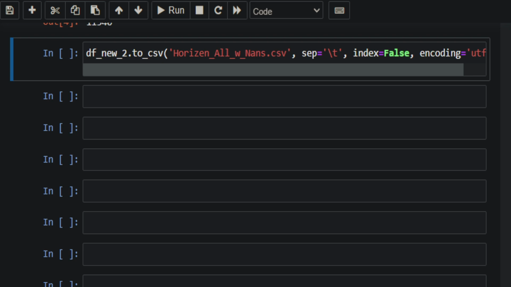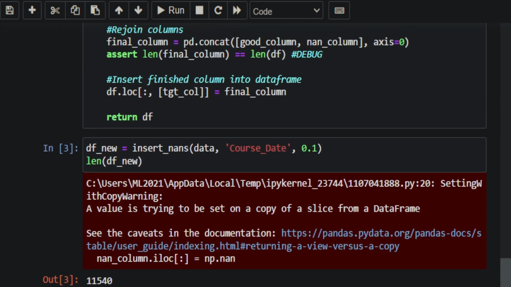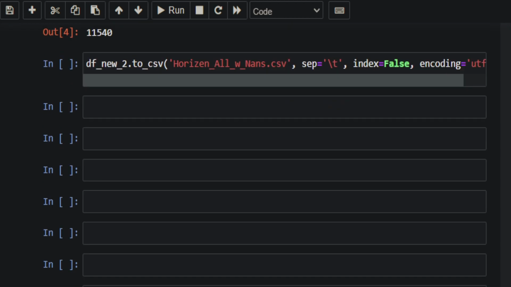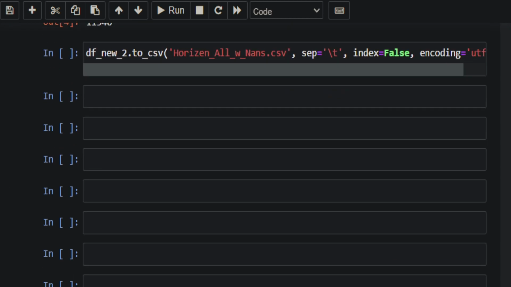Now, if you want to, you can use the same technique, the same random sample technique that I used right here, up here in the error index variable. You can use that same thing to select, let's say, the number of indices and then just like take out entire rows if you want to. However, in this case, we want to keep the rows we have and just put errors into discrete boxes within that data frame. So with that, this has been episode 4.5 of Master of NaN, how to analyze training data.